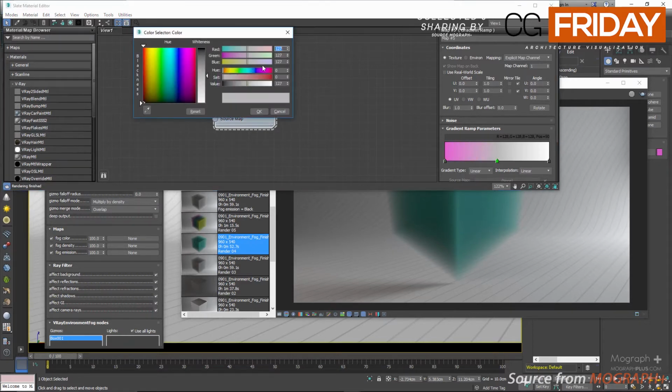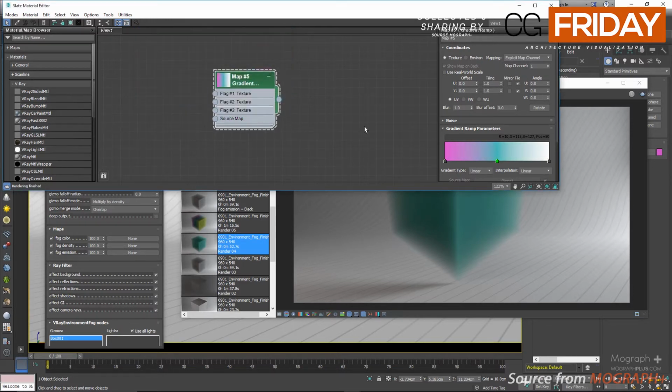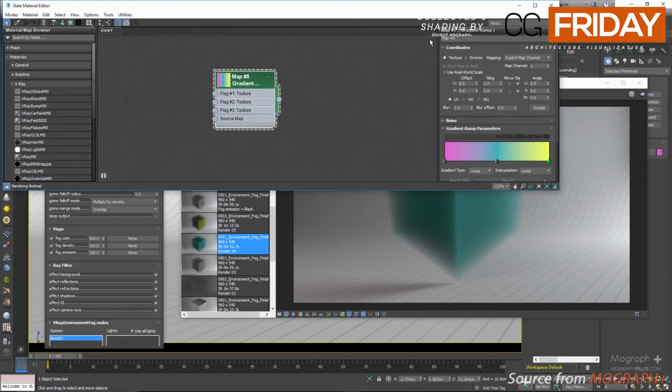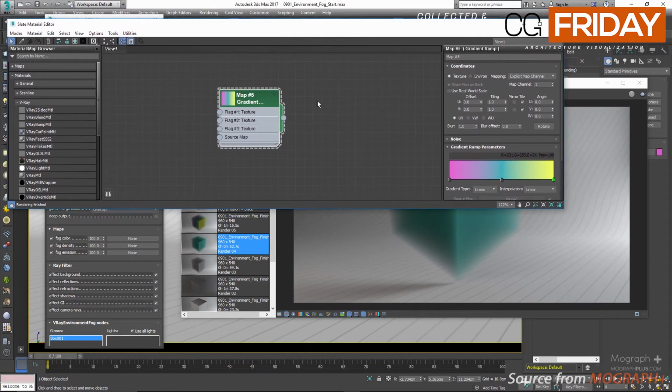For the second color, we can use a turquoise color again, like 10, 115, and 127. And for the third color, let's use a yellow color like 231, 255, and 24. Also, let's make sure the mapping type is set to planar from object XYZ.